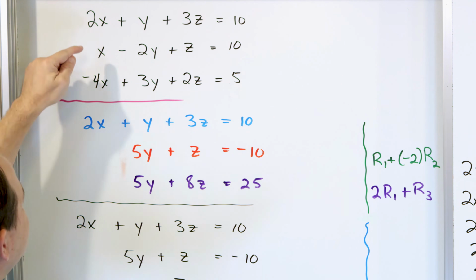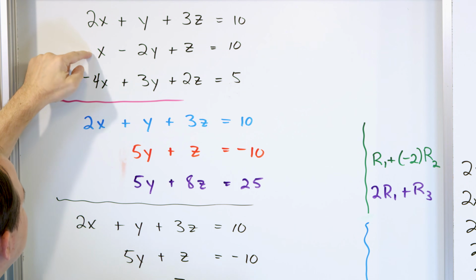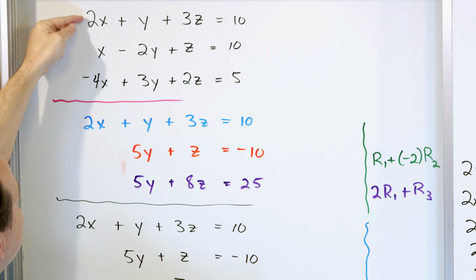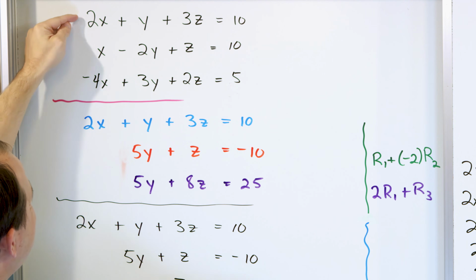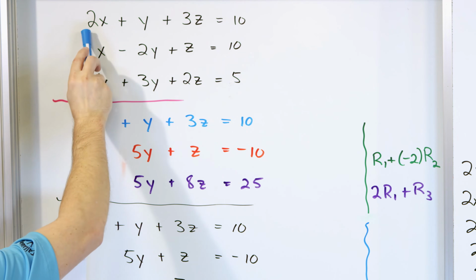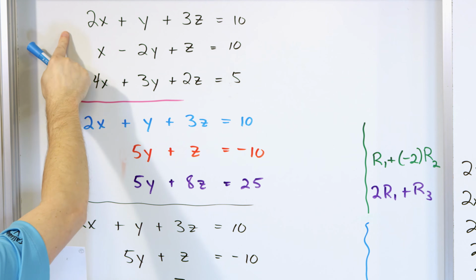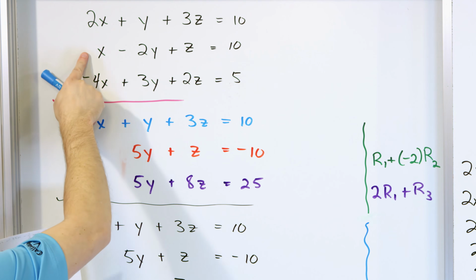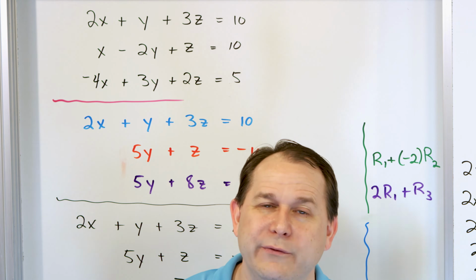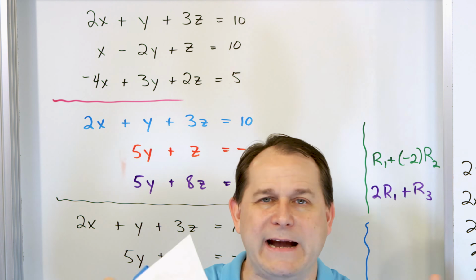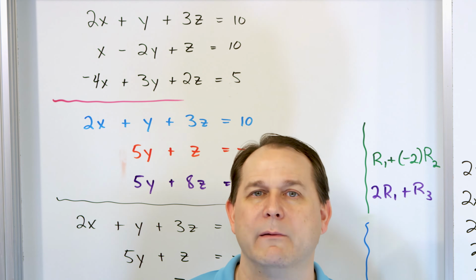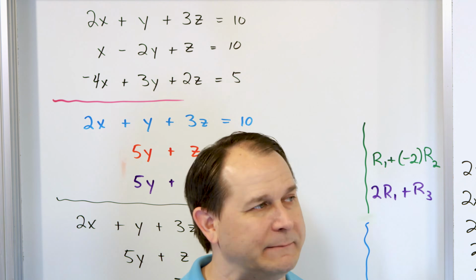So if you had 13 here and you had to cancel the 13, then I might have to multiply the first equation not by a whole number. Maybe I multiply it by -13 halves. Because if I multiply this thing by -13 halves, the 2 will cancel with the 2 in the 13 halves, giving me a -13, which would then, when I add it, cancel to what's below. So you can always use these methods to eliminate and get rid of the variables, but sometimes you're going to have to use fractions to do it. And I have a problem later on to show you what I mean by that.